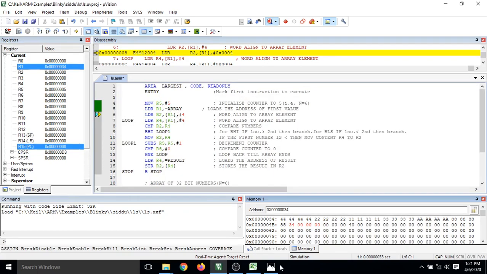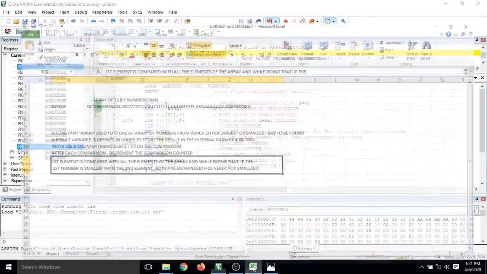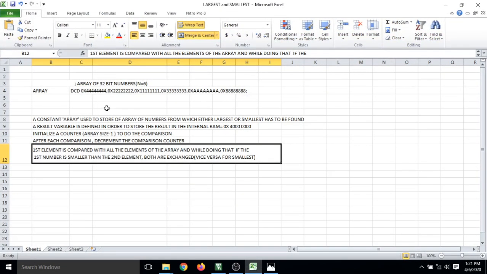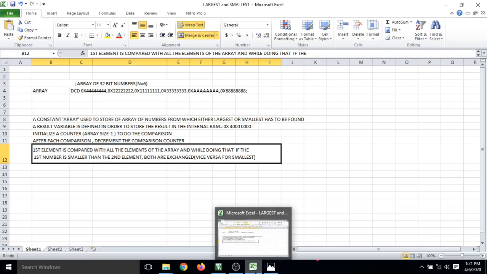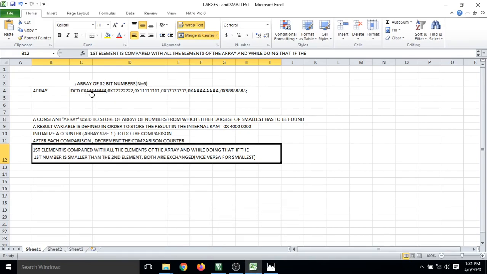Now what I'm going to do is fetch the first data into register R2 and the second data into R4. Then I'm going to compare them. Remember, I'm going to compare the first element with all the elements in the array. In order to do that, I have to fetch the first element into one register and the second element into a second register. We'll do this comparison operation as we are writing a program to find the largest of the numbers. So the largest number will be compared with all the elements of the array. If the second number is greater, I'm just going to exchange these two. Let's see how exactly it is going to work.